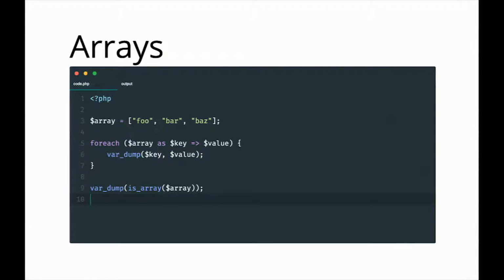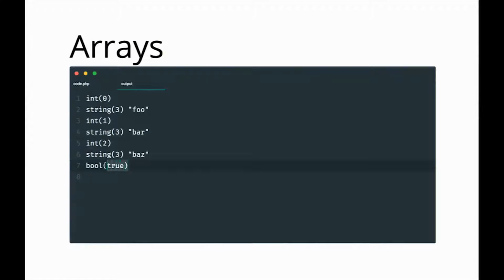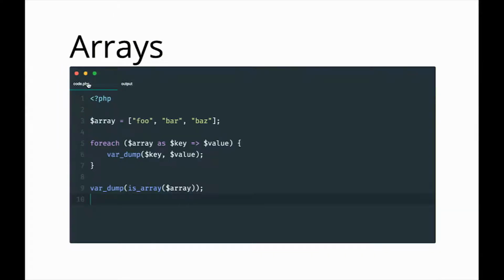in PHP. And we've got control flow structures to be able to walk through them, like we can do a foreach loop. We can loop through these things using fors and whiles and do whiles and all those kinds of things. And we've also got some helpful PHP functions, which will tell us whether a variable that we don't know the type of is or isn't an array. We've got lots of functions in PHP as part of the core language that work with arrays, like array_filter and array_map and array_reduce, and these are pretty useful for us. And if we run this, we can see the normal control flow works as we expect. is_array returns true. That's all fine. That's what we're used to.